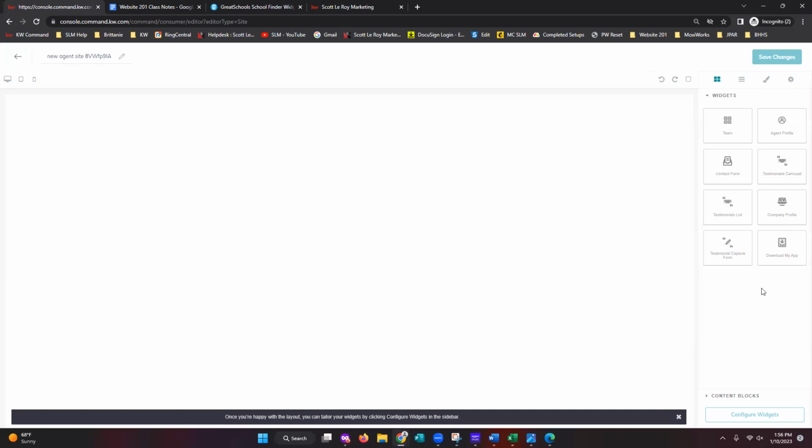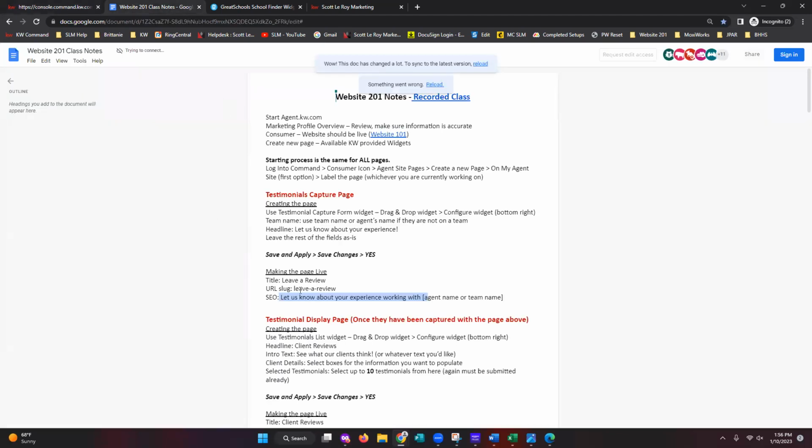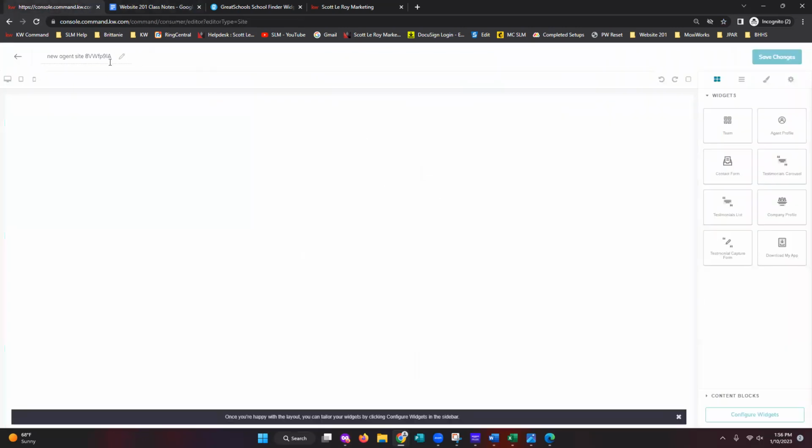As far as the custom content, maybe you have vendors, maybe you have some custom information about a team, anything along those lines that you guys are trying to add, you have multiple ways that you can do this. The easiest and quickest way to do it is by using a Google Doc. Yes, a Google Doc. I understand how silly that sounds, but you can format your information on an actual Google Doc. I'm going to go ahead and essentially set this page up. I'm going to call it test content, just so I can make it live after to show you guys.